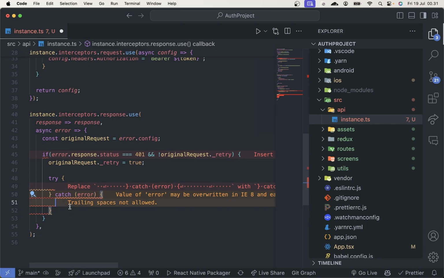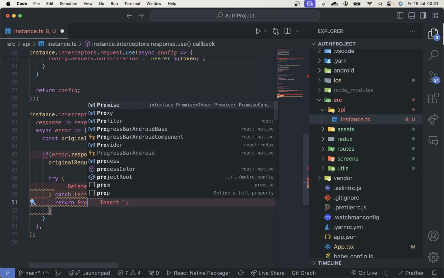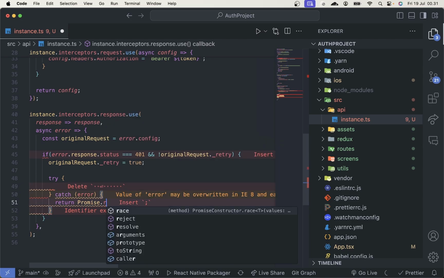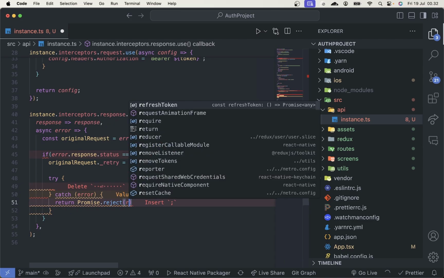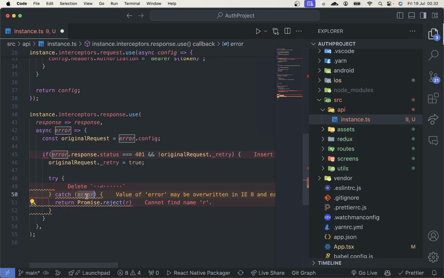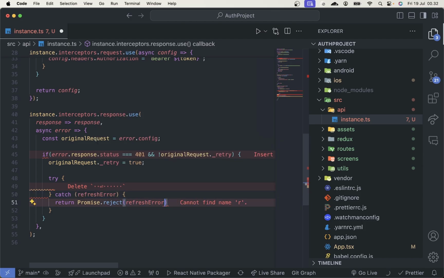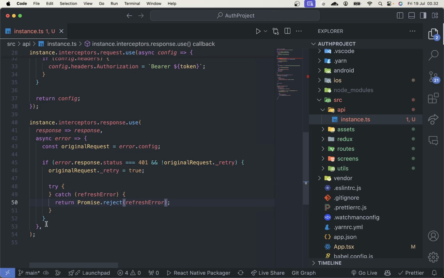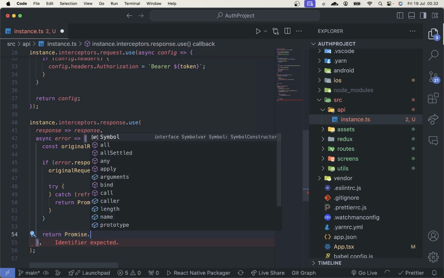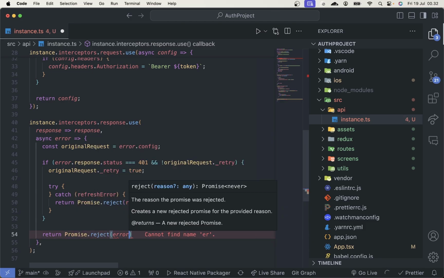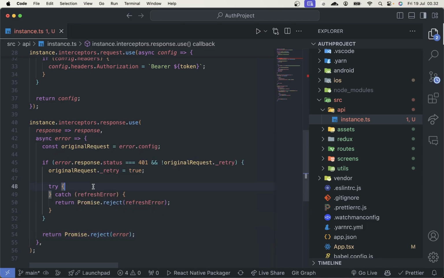Inside here just return promise.reject error. Yep, this one, and then on this section return promise reject error from this one.